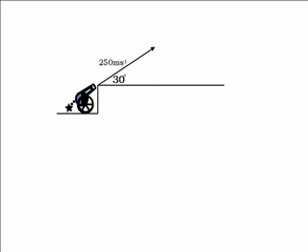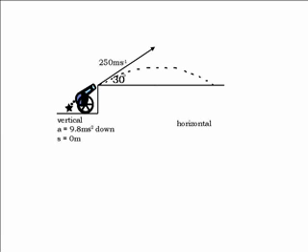But with a projectile motion, we should split that data into vertical and horizontal components. Now in the vertical direction we know that the acceleration due to gravity is 9.8 meters per second squared down. We also know in this instance, if we're neglecting any air resistance, that being a symmetrical path, the vertical displacement will also be 0 meters.